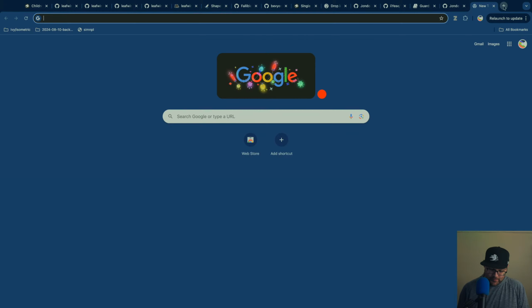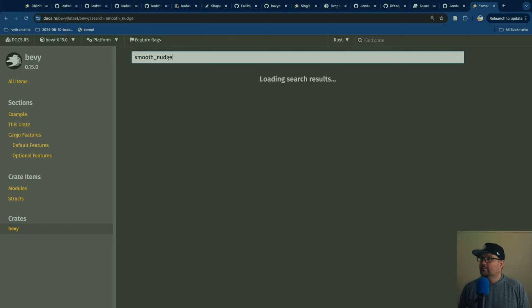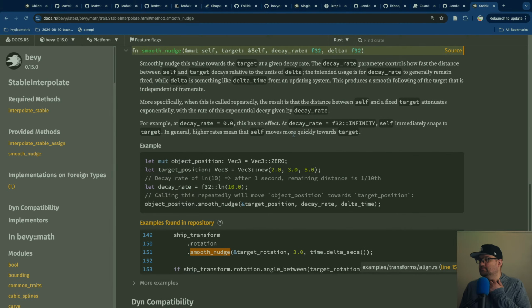I need to look at the docs for Smooth Nudge. Okay, Smooth Nudge nudges this value towards the target at the given decay rate. This, if you're not aware, is the function from Freya's stable interpolation video. So very exciting. Decay rate parameter controls how fast the distance decays. And delta is something like delta time. Oh, right.